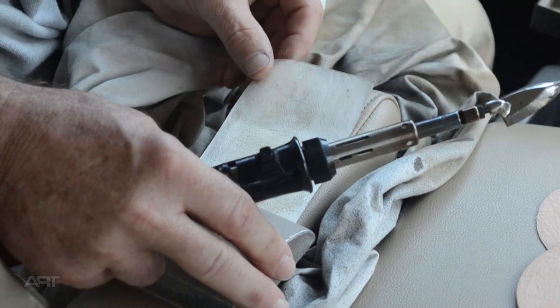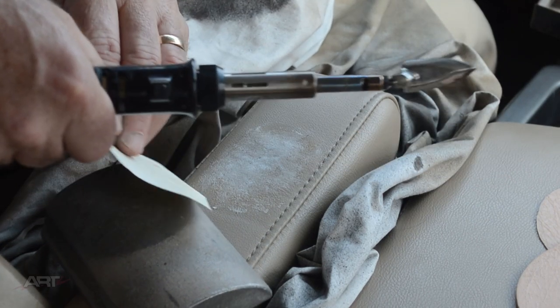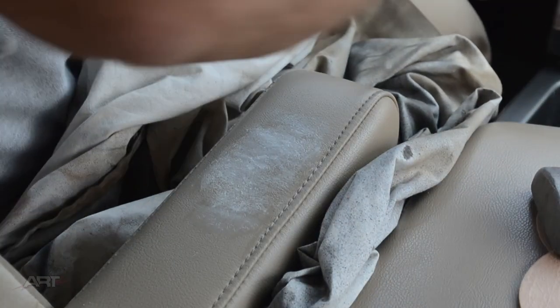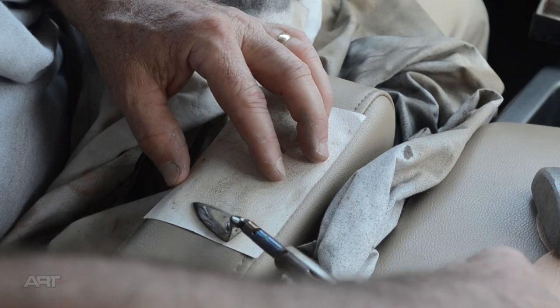Of course, I'm in the way of the camera as usual. You can see here we're just progressing along with the heat and with the chill bar. Let's do an inspection, real careful, to see if we've cured the compound — and it looks like it's pretty good. We'll put another layer of compound on with the bondo spreader. It's a nice straight edge and gives us an advantage of laying the compound flat. This won't require as much heat because it's a very, very thin layer.